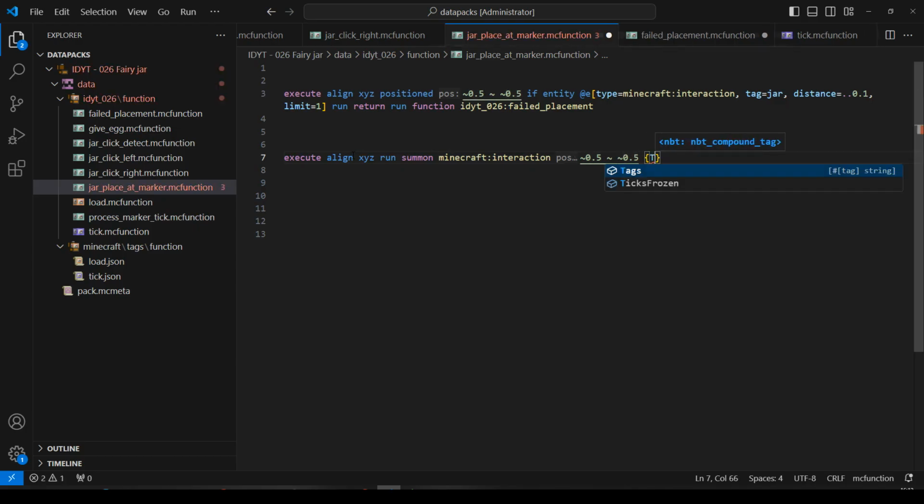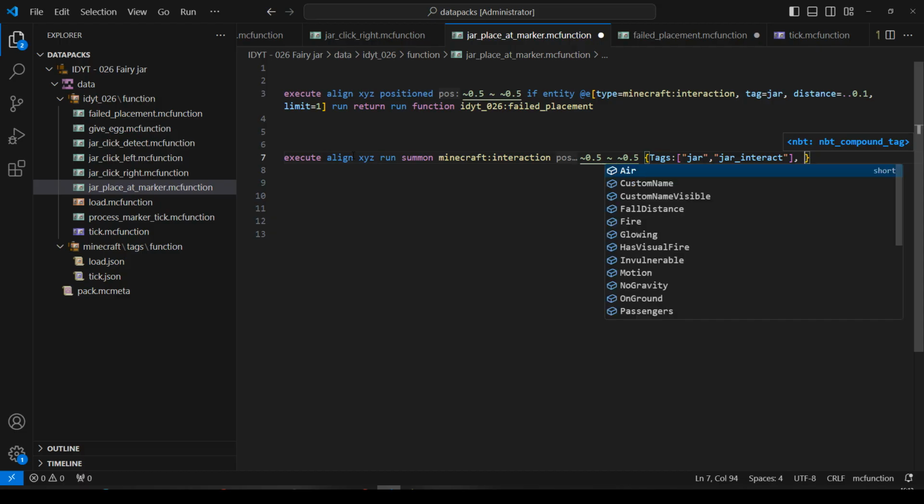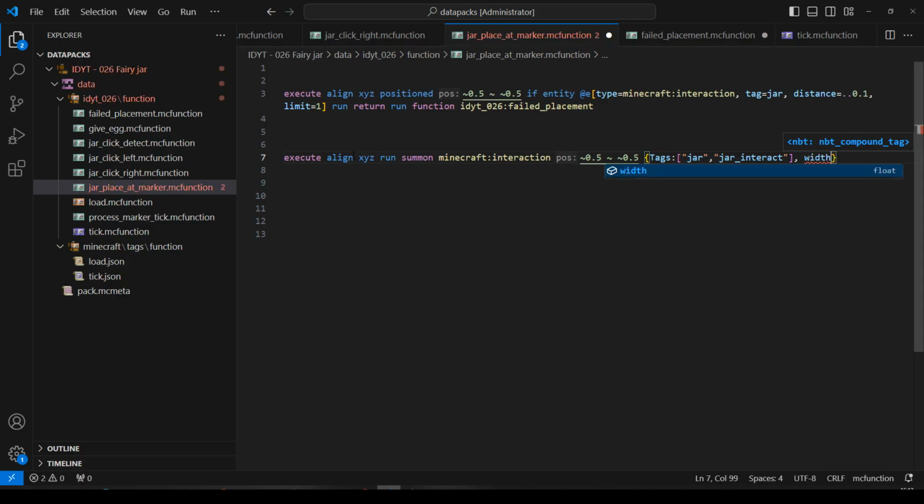And let's give it some tags. So we'll have two tags. Everything gets the jar tag, and this will be the jar interact. Okay, then let's come out of tags. I'm going to give it a width. I'm going to make it a little bit bigger than my jar.